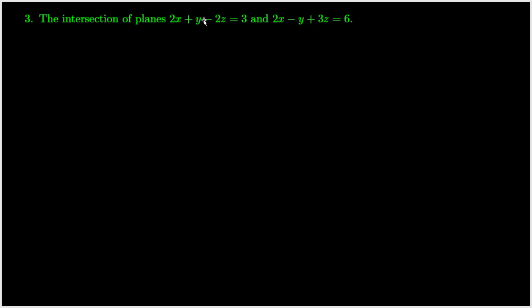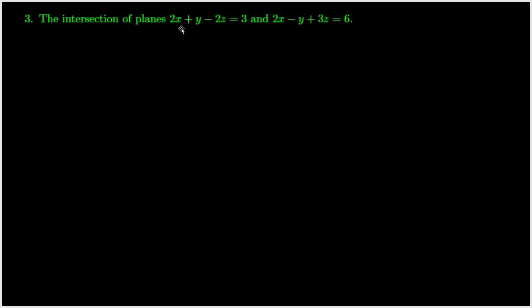In the question, you are given two planes, right? The graph of a linear equation of three unknowns is a plane. You imagine you have two planes in the space. In this case, the two planes are not parallel, right?